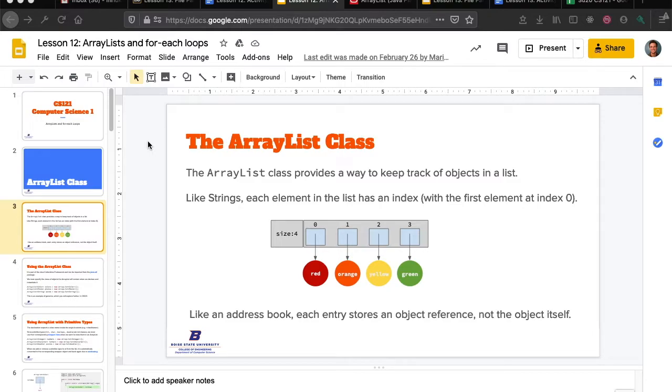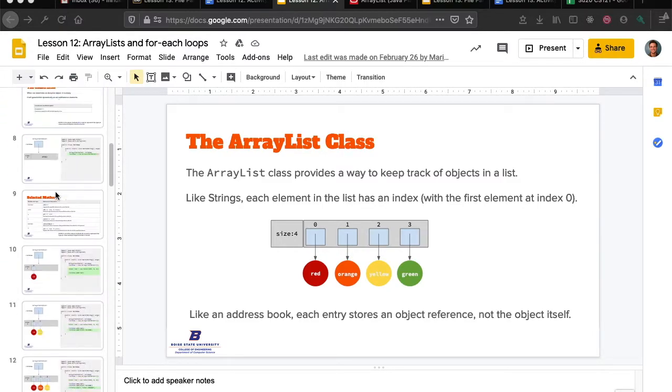An array list is an object that helps us store other objects, and an array list is a great example of what we call abstraction in programming. And what abstraction is, it's the process of hiding the implementation details, so how an array list actually works under the hood and what the people who wrote the array list class had to be concerned with, and hiding those details and only caring about the interface, the way we interact with an array list, that being the methods that the array list object has to offer.